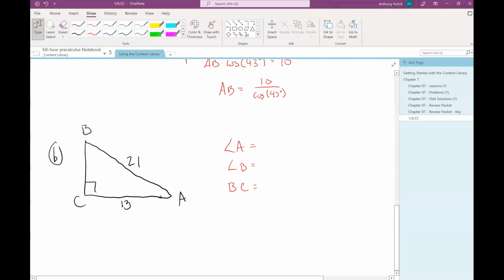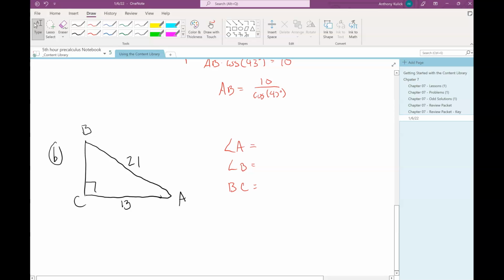Okay. Once again, it doesn't matter the order in which we do these things. The arithmetic will be a little bit different depending on the order that you do things, because of what you know or don't know. But you can still do it. You know what I mean? So which one of these do you want to try to get first? What appears to be the easiest thing for us to get?